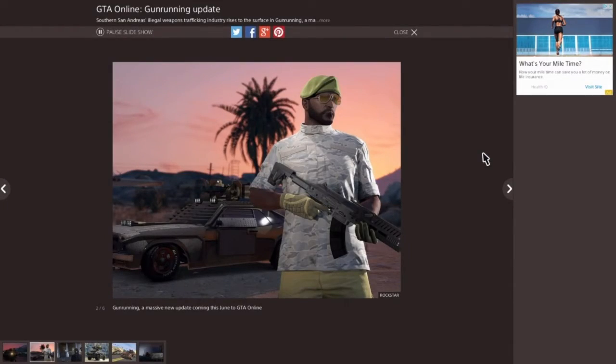Alright, here we go. This is the first picture. Something real important that I just want to go over. It says right under, Gunrunning, a massive new update coming this June to GTA Online. Now, I don't think this is a Rockstar site where I got these photos, so I don't know for sure if Rockstar put that caption underneath or if it was the website. But if Rockstar did put that caption there, then while we don't have a day in June for the release date, it means that it is coming in June. So be prepared for that.